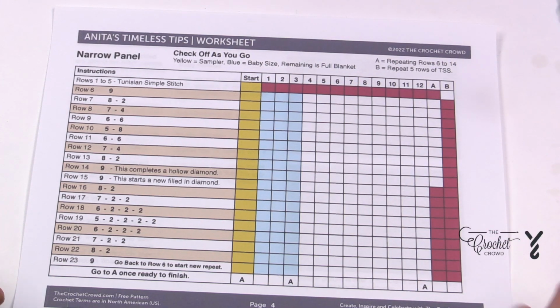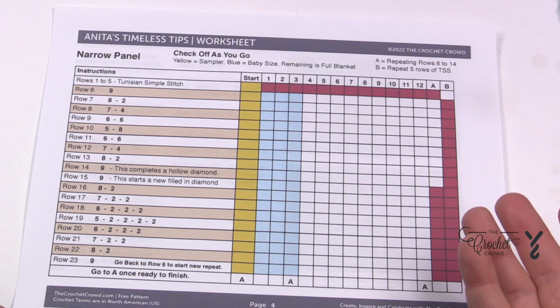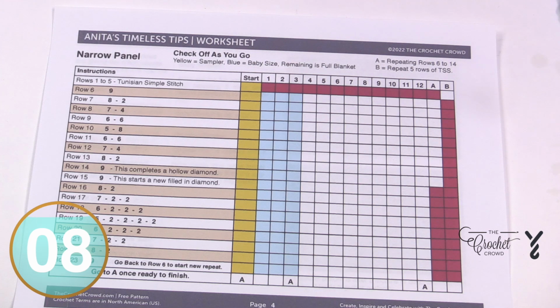I'm not going to show you a slow version of how to do Tunisian, because if this is video number 2, chances are you've already done video 1, but the process to make all of those particular picots is the same. So without further ado, let's get ourselves started right away.